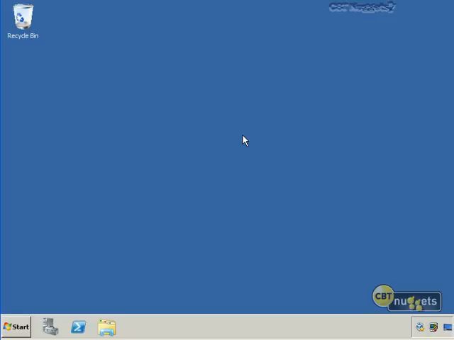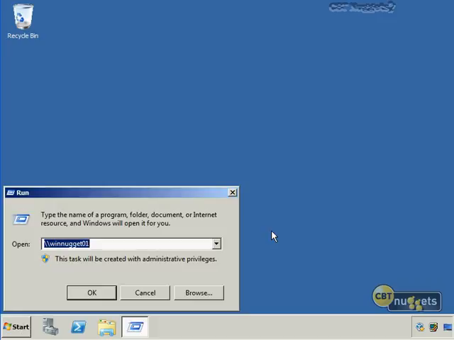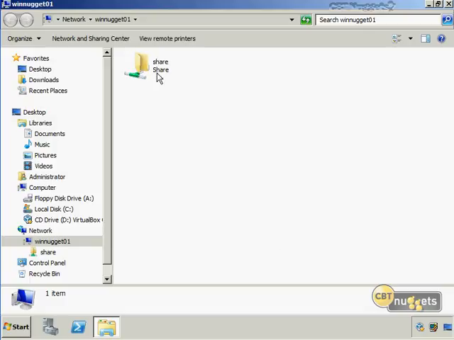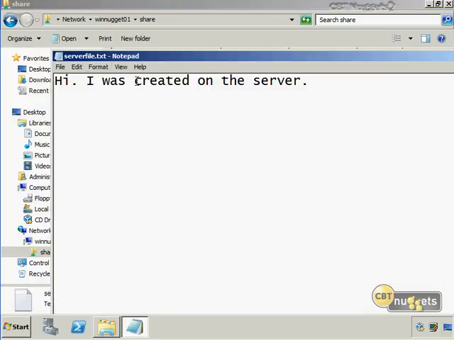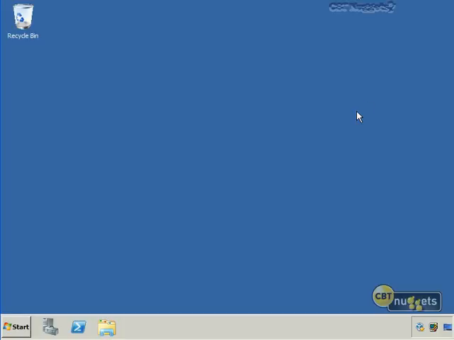For our first demo, I'm going to show you accessing LAN resources in Python. We're going to make use of just standard built-in modules, built-in libraries, and because I am in a Windows environment now, it's most convenient for me to give you this example with what Microsoft calls Universal Naming Convention, or UNC, paths. What you're looking at right now is a Windows Server 2008 R2 machine called WinNugget01. And what I'm going to do is just show you that at this time I've created a shared folder called, well, not too much imagination here, but I've called it share. And in there I have just a single text file called serverfile.txt, just as an example. So that's what we've got going on the Windows machine that hosts a shared resource.